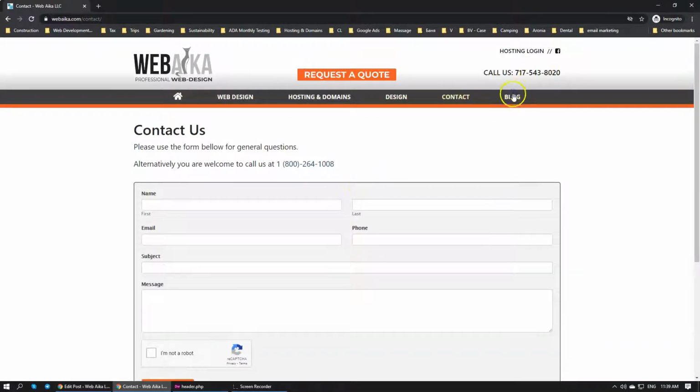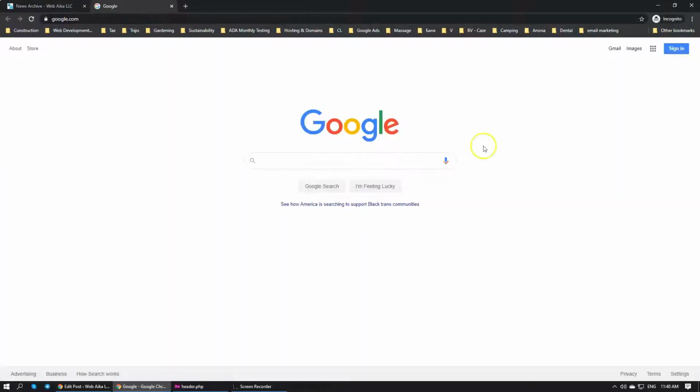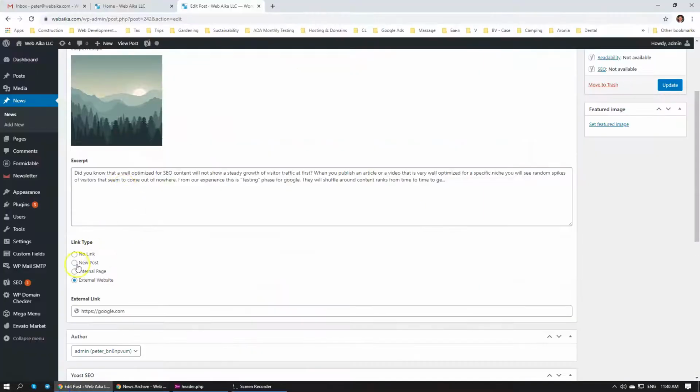Or let's say there is a community meeting hosted by an external company and they have their own registration page that people need to register at. They can just click on the header and that will bring up an external website, let's say the external registration page for that community meeting. So that's pretty much the two examples of where and how you might want to use the internal page link and external website link.